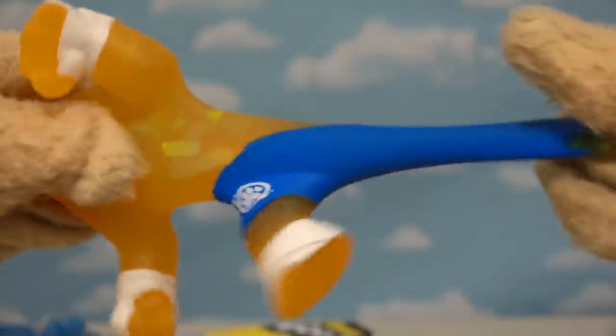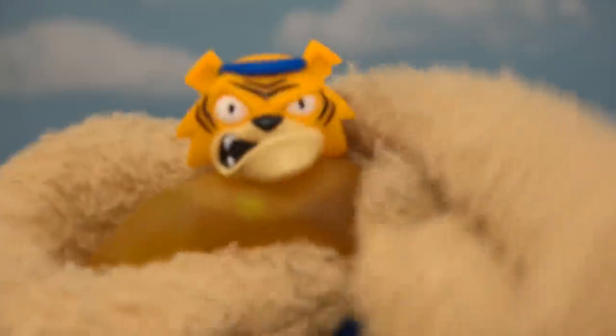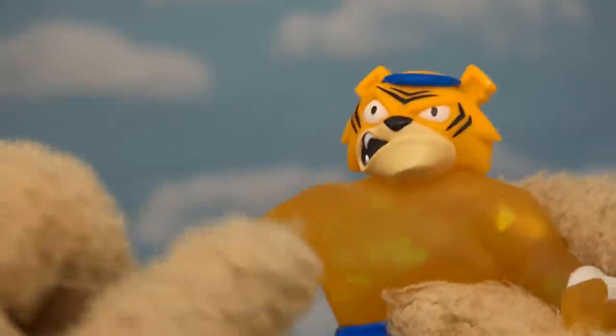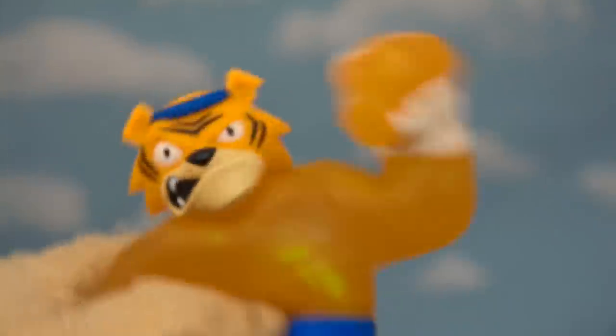And not only do his arms come out, but let's see, his legs are stretchy. Pow! But of course, the only thing that isn't stretchy is the head because, well, you gotta keep that intact. If he loses his head, he's not gonna be a good fighter at all. Yep, that's right. Oh, he knocked himself out.